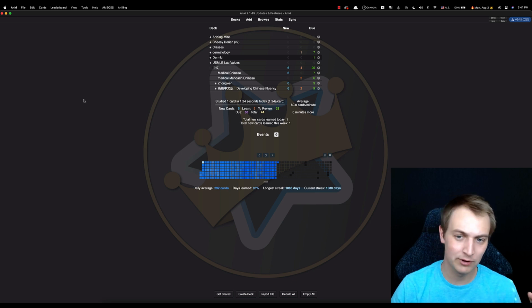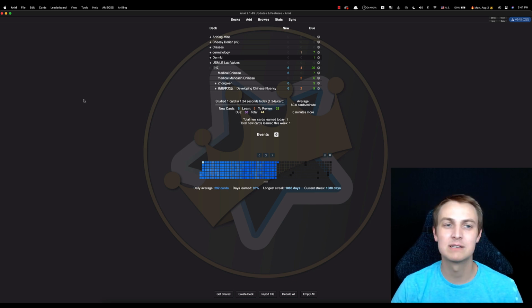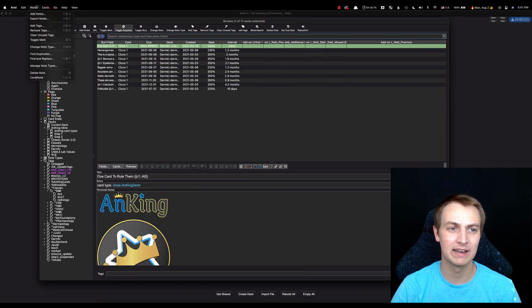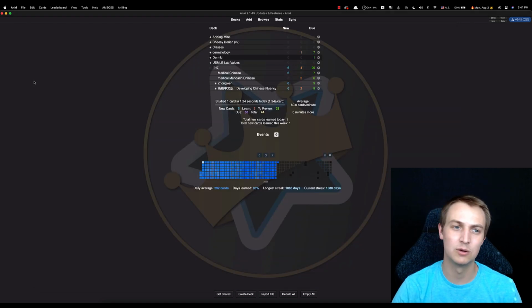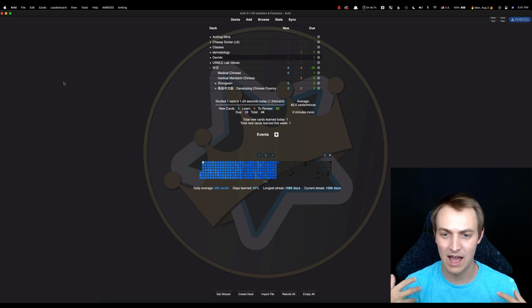That's all really the new features. There are some other really minor things I didn't super mention, like in the browser, the find and replace now can actually work with tags, and there's a couple other bug fixes and new APIs for add-ons to connect in, but I've showed you the majority of the new features for this. I think it's awesome. Like I said, we are funding add-on authors to help update add-ons so that they work with 2.1.45 and everybody can get on this because we think it is such a great version.